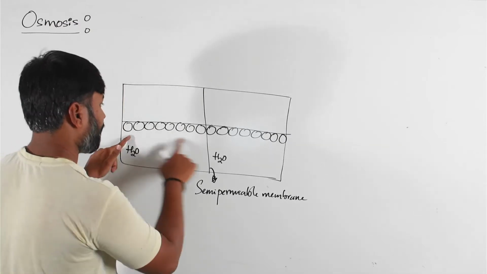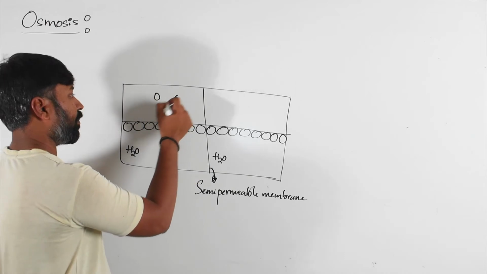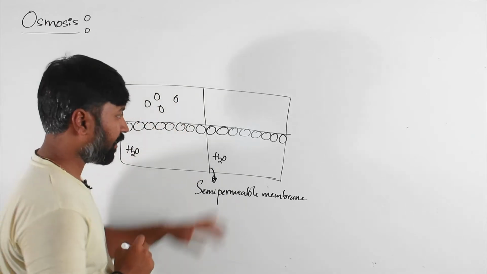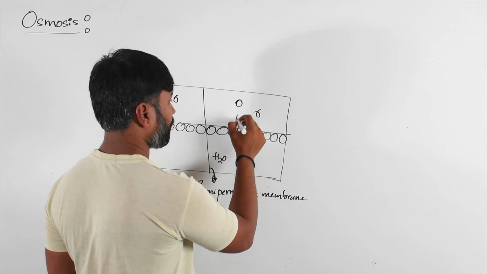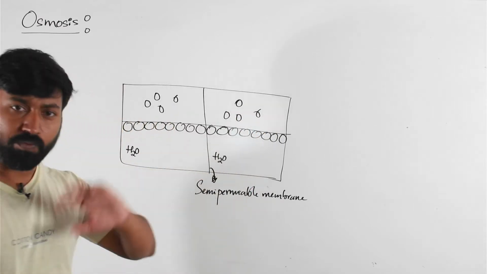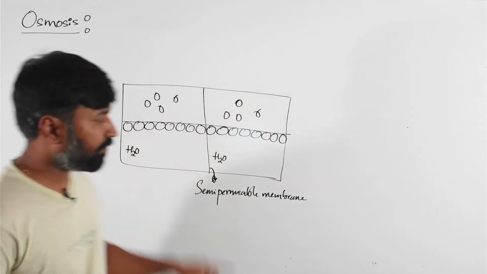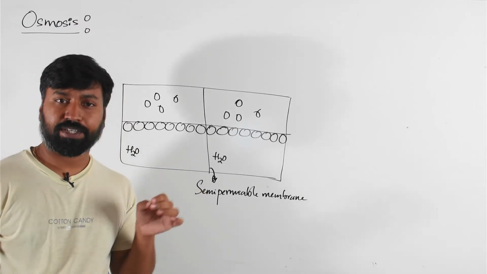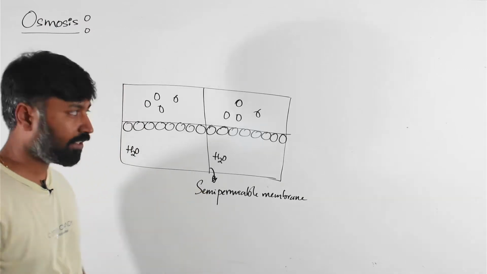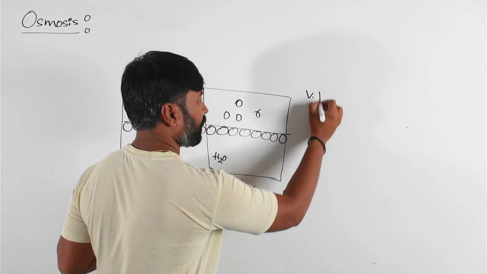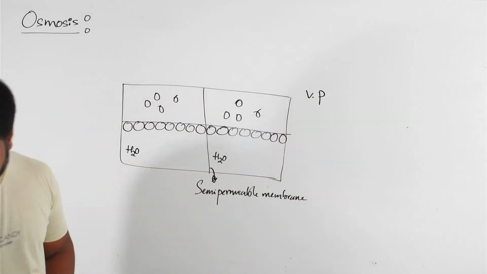Now assume that there are 8 molecules. Let's take that 4 molecules get evaporated out here, and here also 4 molecules get evaporated out. These 4 molecules collide with the wall of the container and also with the surface, producing a force per unit area called pressure, and that pressure is called vapor pressure, students.